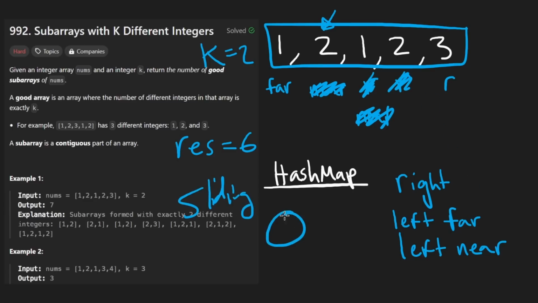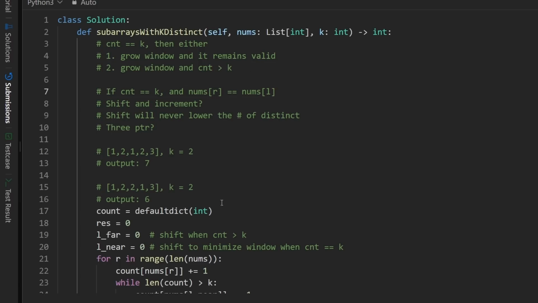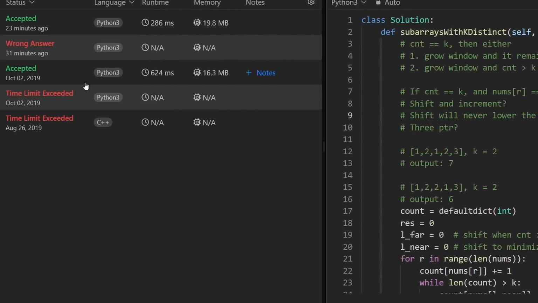The time complexity is big O of n. We do have a hash map though, so let's not forget to consider that as space complexity as well. Let's code this up. By the way, you can see my notes here. You can pause the video if you were curious how I was able to come up with the solution. But I will say that part of the reason I was able to come up with it on my own is, you can see here, I solved it about 5 years ago myself. So that definitely helped, I think.